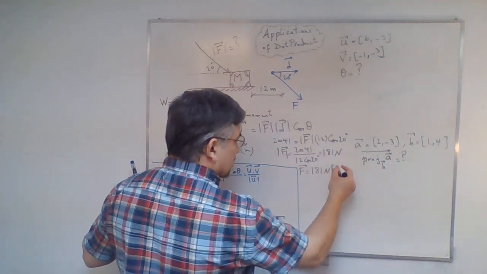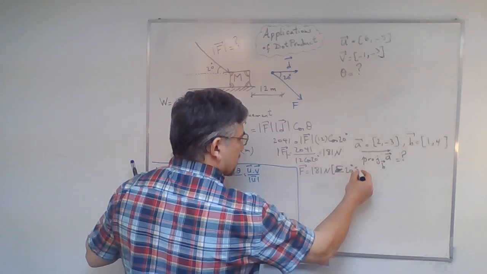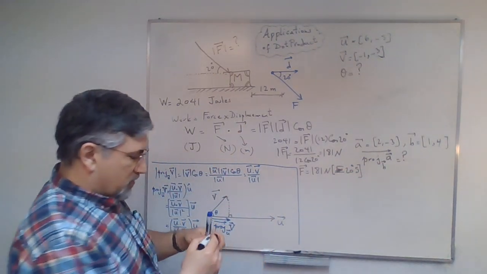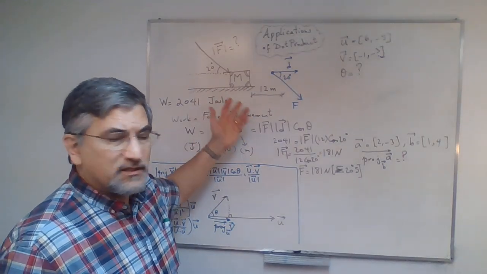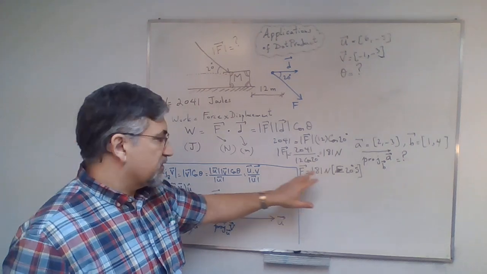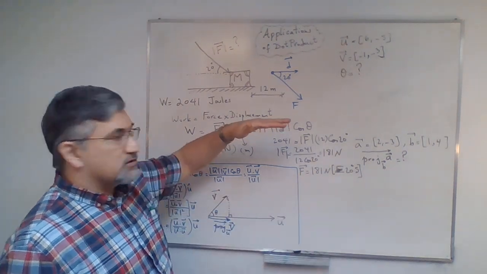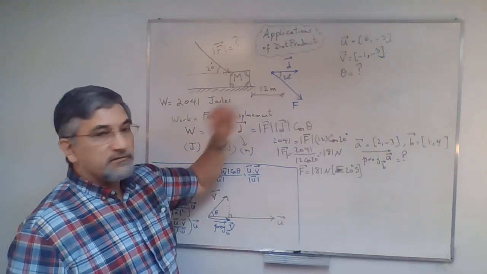So what did I write? East 20 degrees south. So that would be the direction for the force vector. Of course, they were just asking us to find the magnitude, which is 181 newtons, done. But if you want to mention the vector, including its direction, that's what you can say. East 20 degrees south. That's the direction of the force vector.